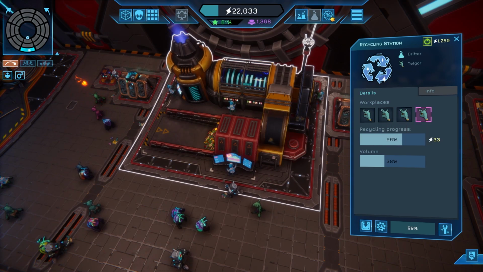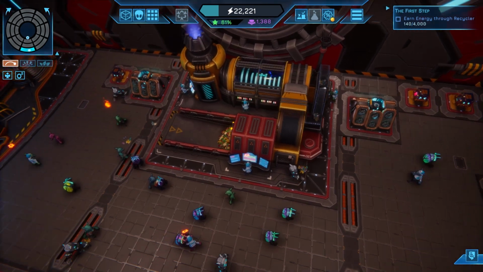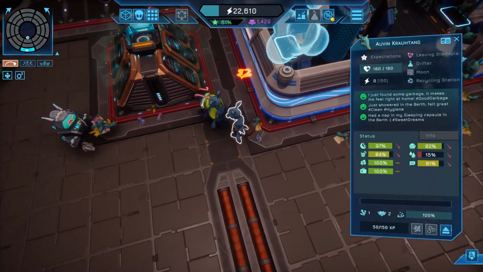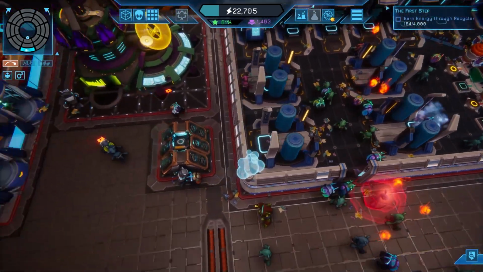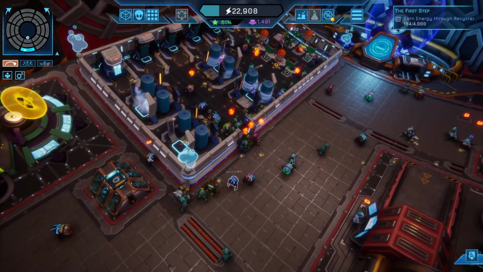But we are fully staffed now. So now we just gotta wait until we generate the required power. But as far as my aliens go, it seems like my aliens are doing better now. If I look at this guy here, the need for hygiene... Okay, well, I've built a bunch of bathrooms for you, so if you're having hygiene problems, maybe I should have built a separate berth just for hygiene.